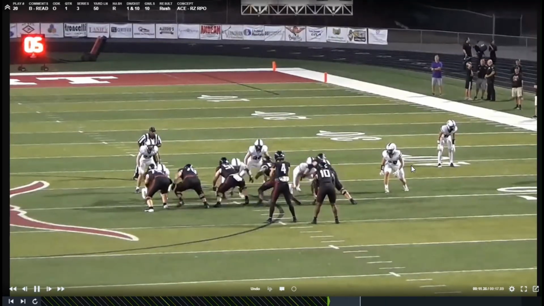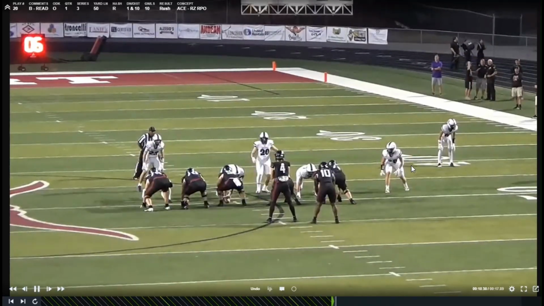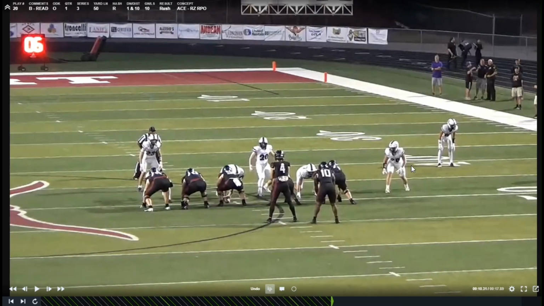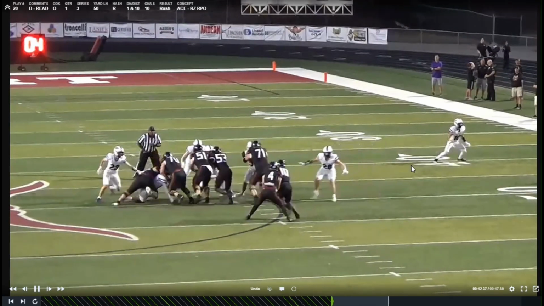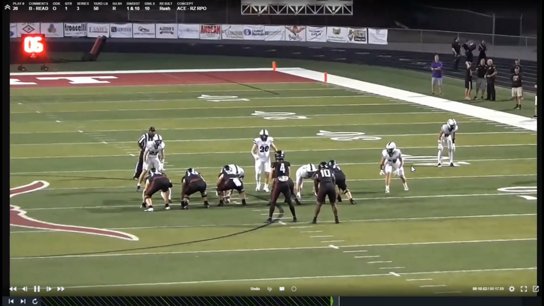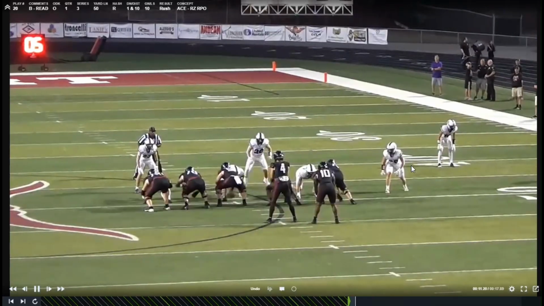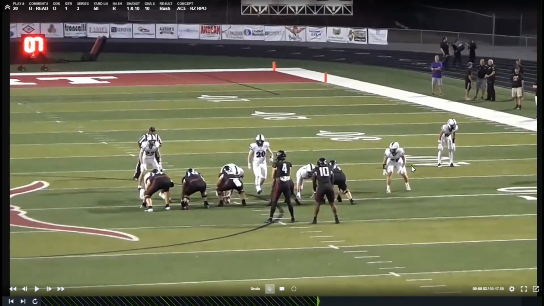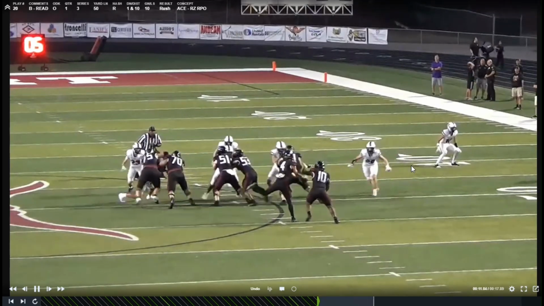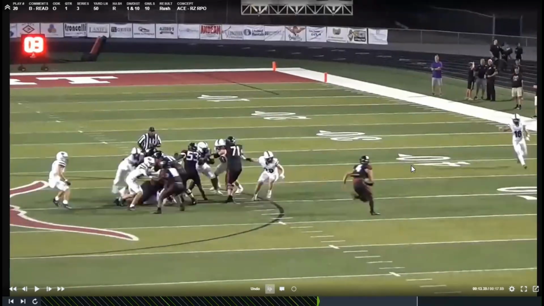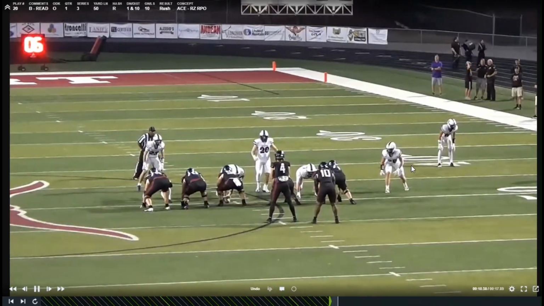All right, we don't do a good job getting up to the play side backer, but we are eliminating the play side defensive end right there on the front side. So that's a positive. We'd like to be able to come off and pick up that play side backer, but he ends up being a non-factor anyway. Really good job by the center and the backside guard working the nose to the backside backer. All right, really good job on those two right there. All right, and then good read by the quarterback on 28 right there.